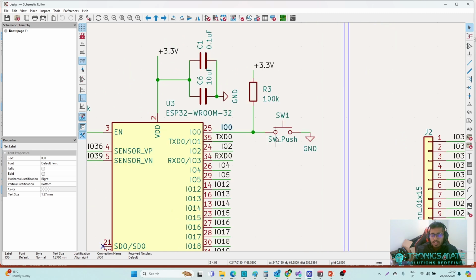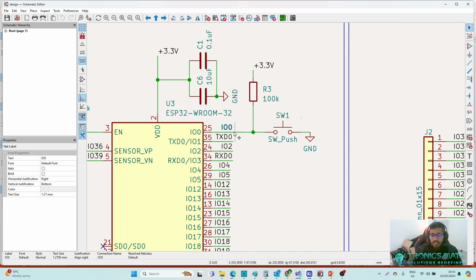So if someone presses and holds this button while the module is turning on, the module checks the status of the IO0 pin, and if it is low, it goes into download mode. In download mode, we can download the program to the module.